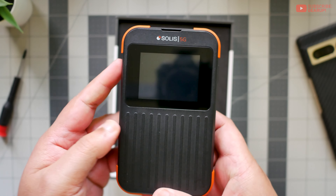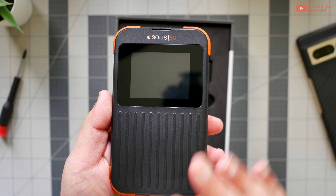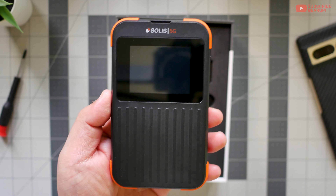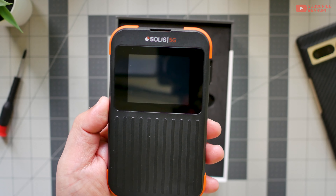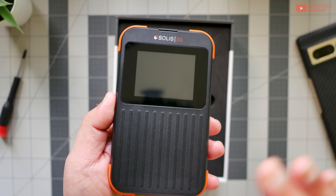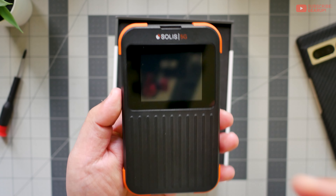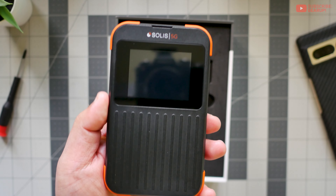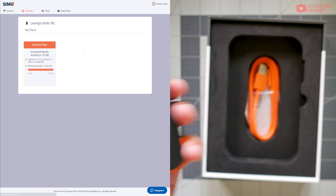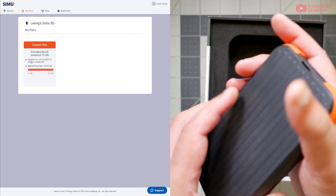$400 is the price of entry. I'm not sure about other countries, but if you buy this in the US, they give you 15 gigs of data to use — but it's kind of misleading. On the website it makes it sound like it doesn't expire, but this is more of a three-month program. So once you register and claim the 15 gigabyte data, it only will last 90 days. I was kind of hoping it would be a flat forever kind of thing — you pay so much, at least throw that in.